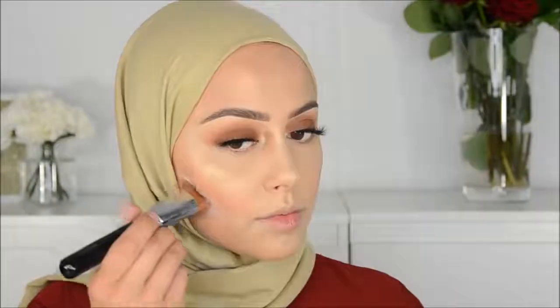Now I'm going to clean up my contour line. Going back in with the brown color — I'm going to blend that on my lower lash line. Then I'm going to wipe away the bake powder and spray some Tarte Rainforest of the Sea spray. This does something really good to the skin. My Eiko brow gel can never miss this step — today I have a really good brow day.